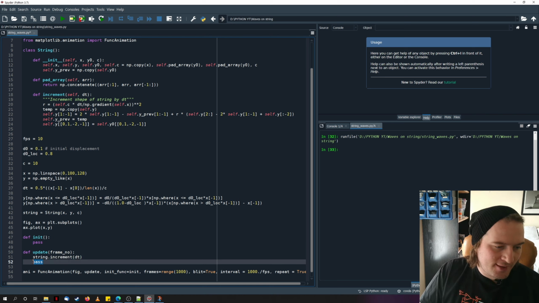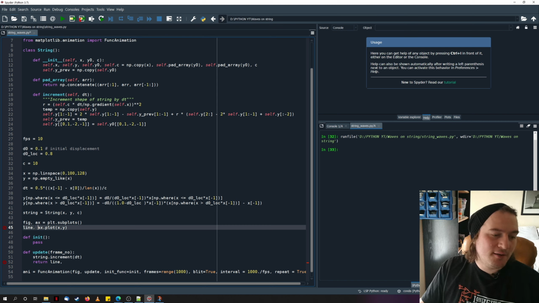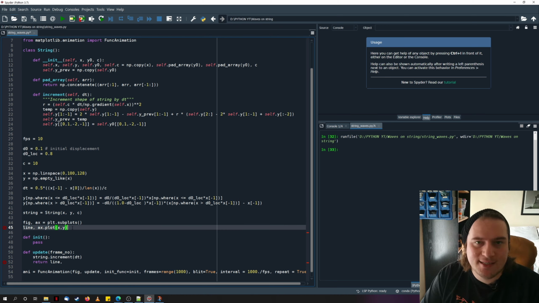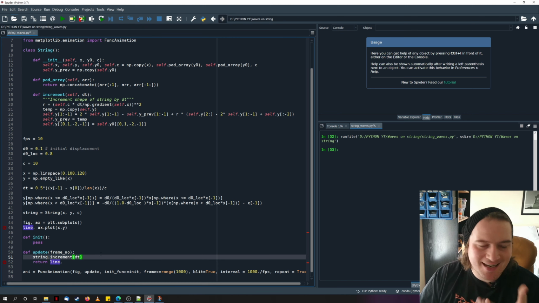Okay. We then need to return something that will change. So in this case, we're going to return a line, and the line object is given by the plot object. So when you do a fig, ax, a figure and an axis, the axis belongs inside the figure. When you go ahead and plot something, it returns a line object. So this is that line here. And that line is basically a container for all the data and all the different styles that that particular plot has. So when you actually call this plot, it plots a line. So this line object now has access to all those variables, all that data.